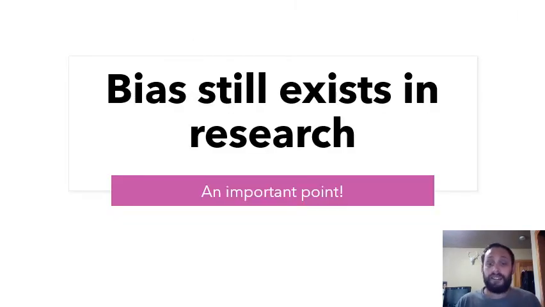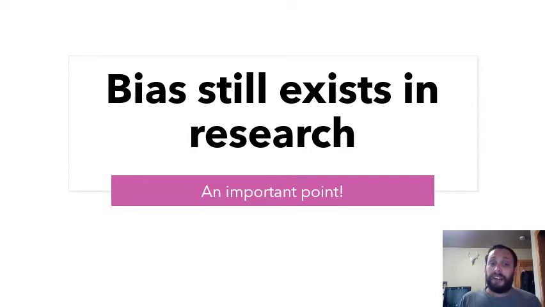Bias still exists in research. Bias is extremely prevalent in research, actually, and we're going to talk about the way that it affects it overall. However, your research will always have fewer biases present than experience. Your experience has those 4 very prevalent biases that we can hopefully control for when we do actual research.